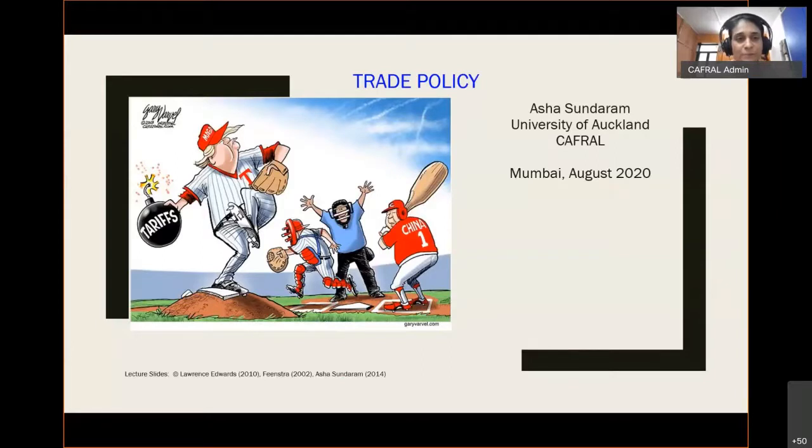So if you think of policy, I always think that evidence-based policy is about first thinking about what the theory has to say, collecting data, and then actually looking for evidence, right? So that's why I have structured the course so that you go from theory to the estimation and then finally policy. So it's never a good idea to do policy without thinking about what the theory implies, and if there is evidence, if you can actually find evidence for the theoretical implications. Okay, so let's move on to policy.